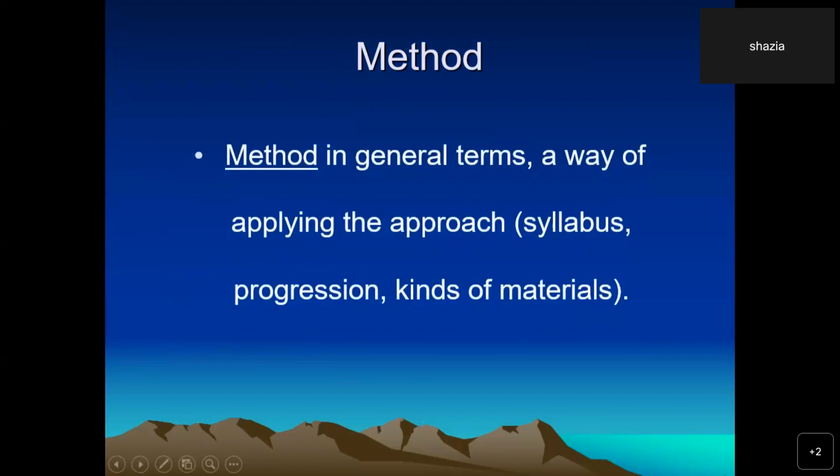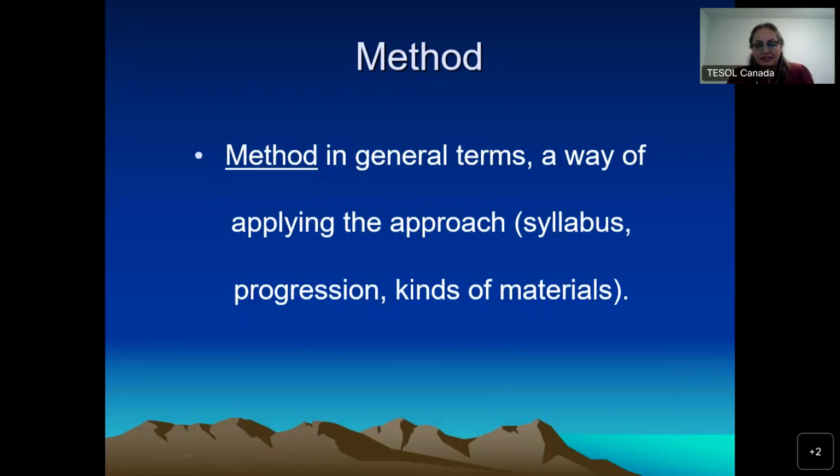Can I tell you the definition of a method? It is a way of something to attempt. It is a way of something to apply. It is something to apply on something. Method is basically a way out to achieve something.